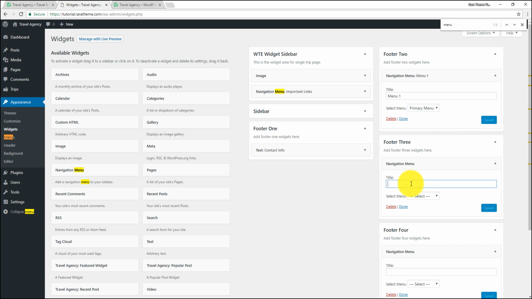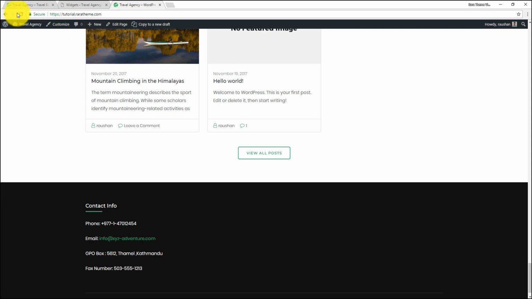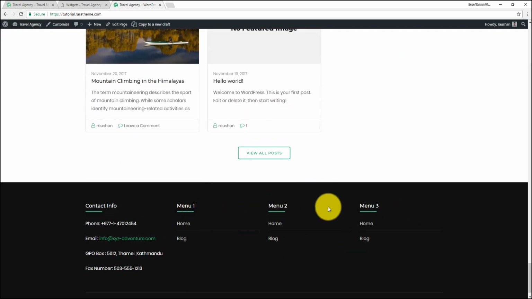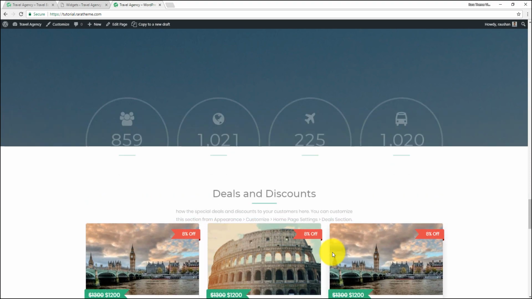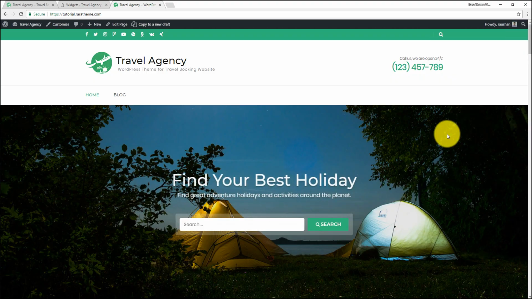You can give any title here. Since we have only created one menu, I'm just selecting the same menu for the demo purpose and refresh the page. And we have menu area here as well. So with this, we have successfully created the home page exactly like the demo.